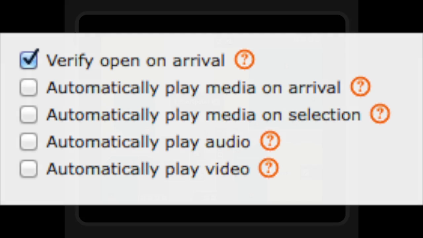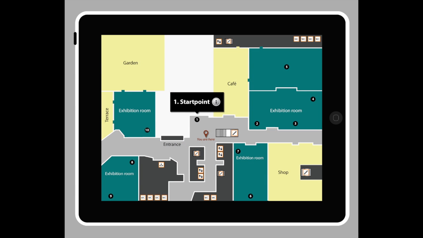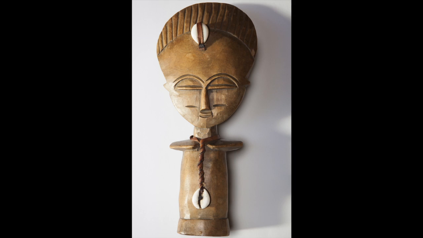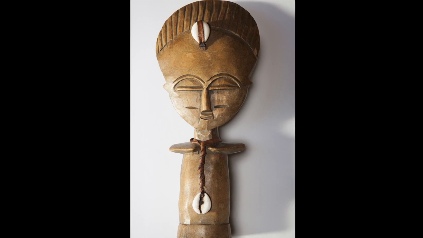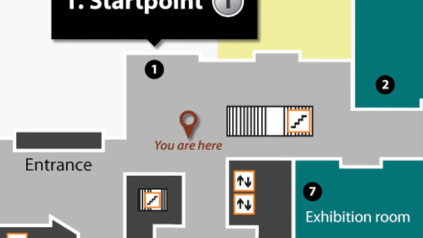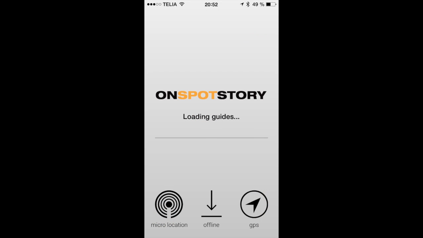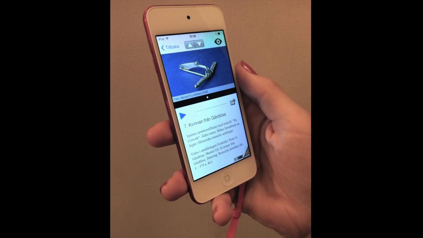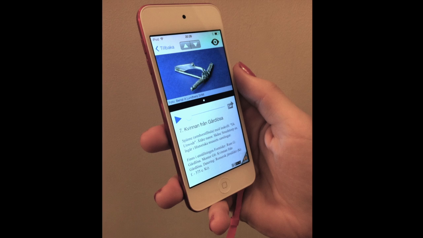The OnSpotStory system records how visitors move around and then displays statistics indicating their movement patterns. It is also possible to set up the system so that guide objects are locked. In this case, visitors have to stand in the right place next to a beacon in order to unlock the information. This is ideal for treasure hunts, for example. iBeacon technology also allows visitors to check their location in the building using their mobile phones. The iBeacon technology used in the OnSpotStory system is available for both iPhone and Android, and also for our own smartphone hardware, which can be borrowed or hired on site.